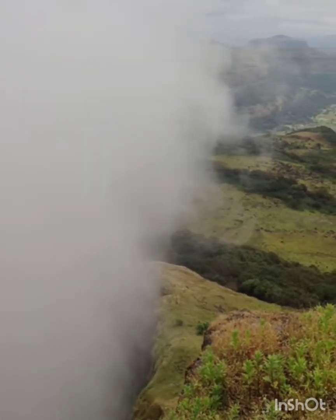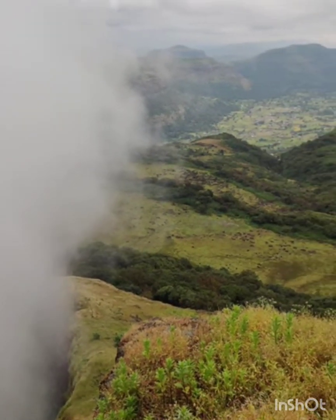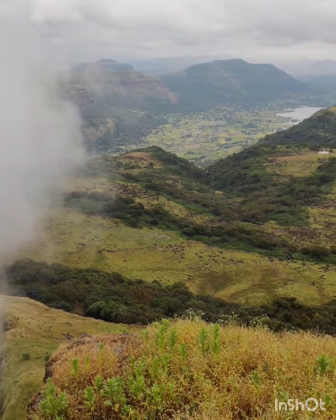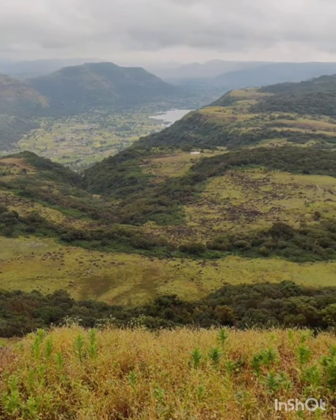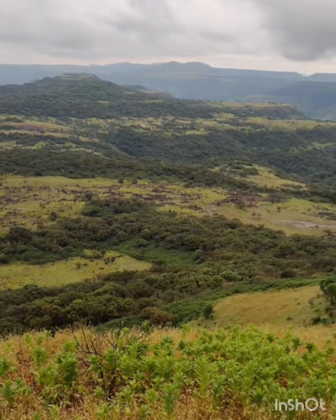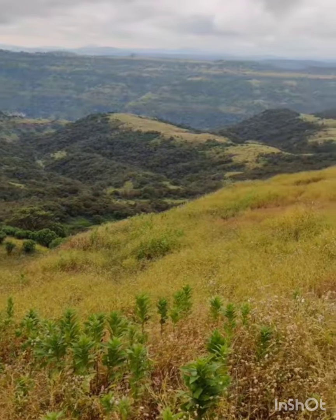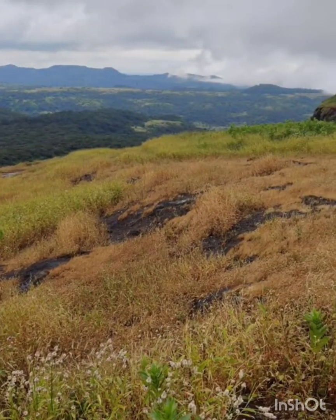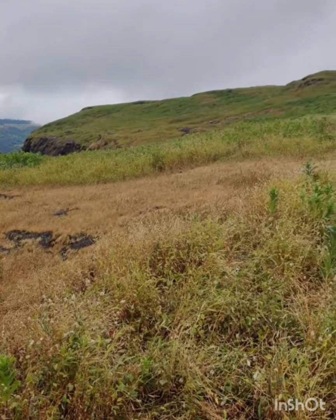We just reached the top of Dhakoba Fort, fort number 4 out of my 200 target. Beautiful views down below there on Naneghat, where we'll hopefully reach this evening. On the way we have one more fort ahead of us, Darya, I think, fort. As usual, Dhakoba is also a plain hill with no visible remains of any fort, but might have definitely been a strategic place for military purposes.